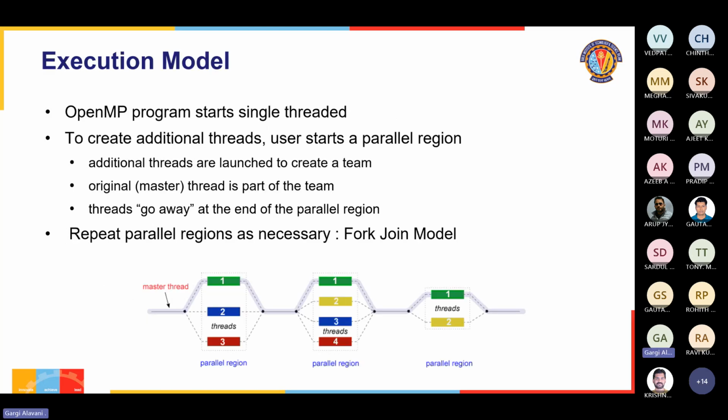So how OpenMP works is you have a master thread which will start, and then you can have multiple parallel regions in your code, followed by a serial region, then a parallel region, then a serial region. And these multiple parallel regions might be spawned with a different number of threads. The first region could use 3 threads, the second could use 4, and the third could use 2. And that's allowed.